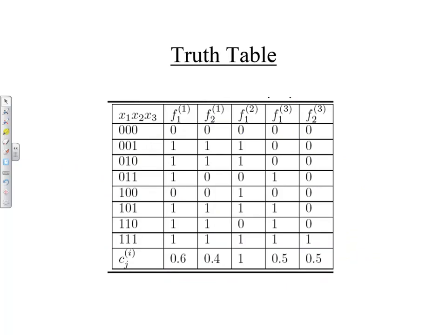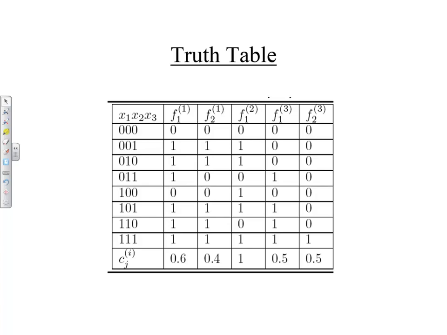So this is X1, X2, and X3. Each of them is binary, 0, 1. So you have a total of 2 to the power of 3, 8 possible states. If you are in this state, then you will transition. The first gene will transition according to the first predictor, the second gene according to the second predictor, and the third gene according to the third predictor. But for the first gene, it has 2 predictors, and you see the probability adds up to 1.